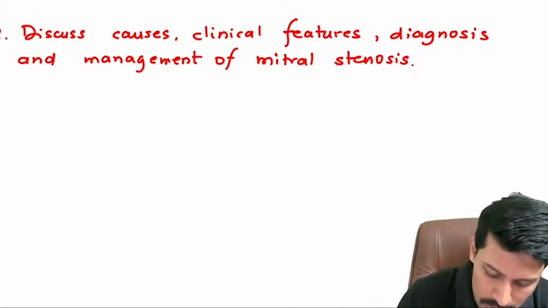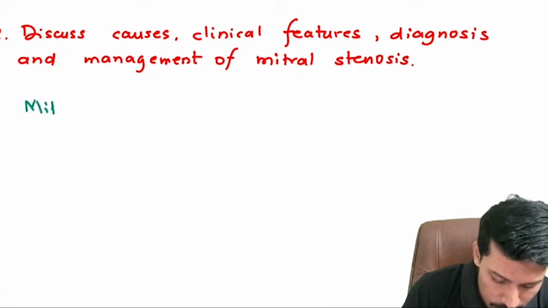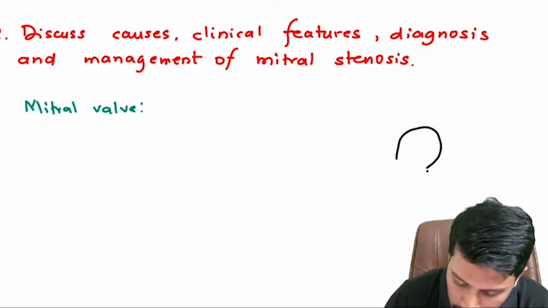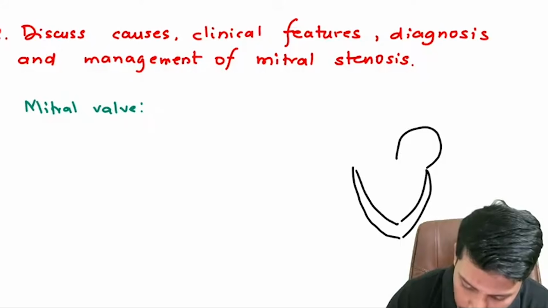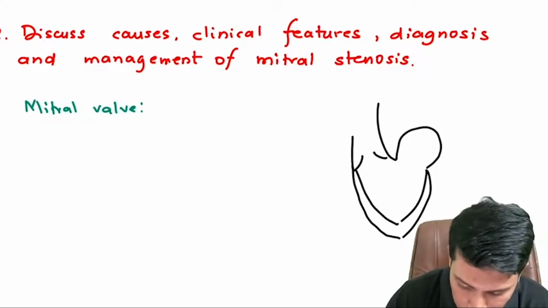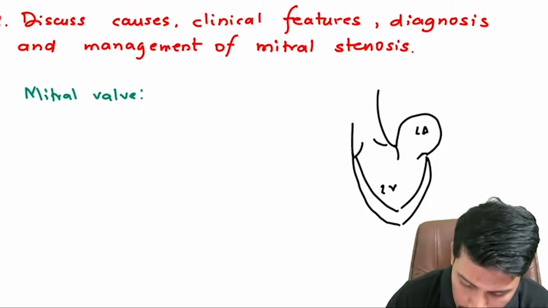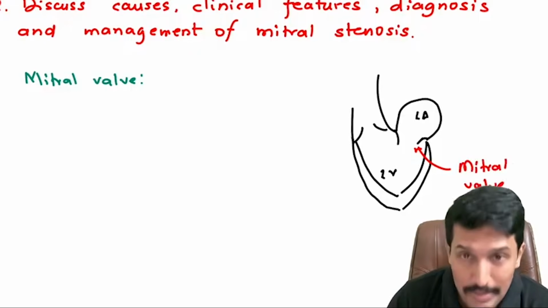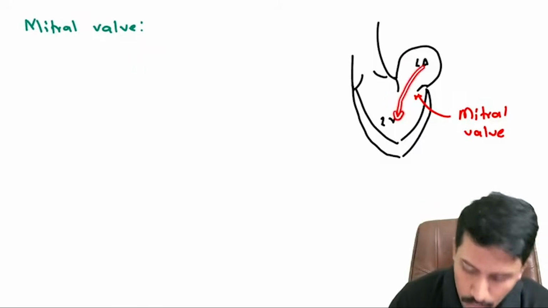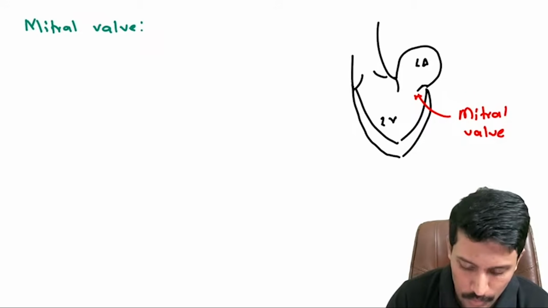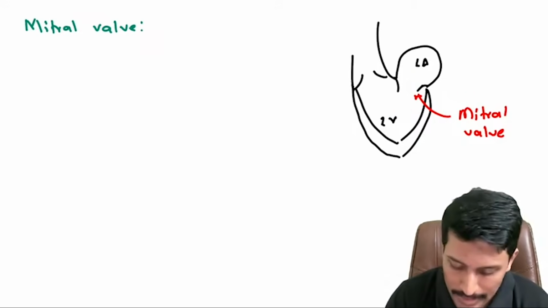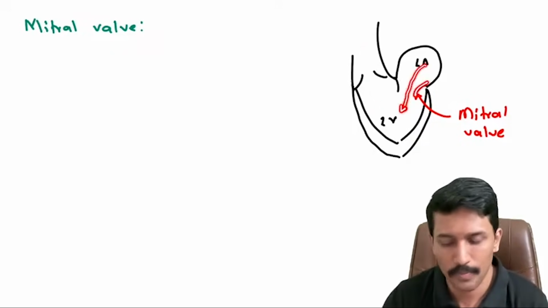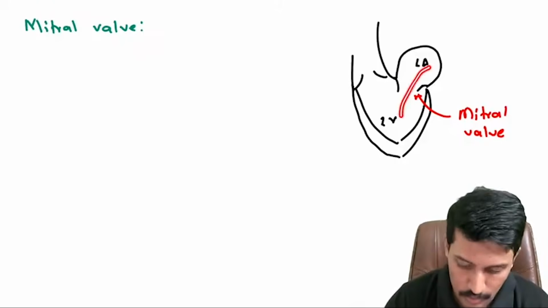So if I have to talk about mitral stenosis, we will begin with the mitral valve. Few points about the mitral valve. As you know, the mitral valve is the valve guarding the left ventricle and left atrium. It is between the left ventricle and left atrium. So if this is my left atrium, this is the left ventricle, this valve is the mitral valve. Its job is to allow the movement of blood from left atrium to left ventricle during diastole, because I fill the ventricle during diastole, I eject from the ventricle during systole. So the mitral valve opens in diastole so that blood moves from LA to LV. It remains closed in systole so that the blood does not move back.